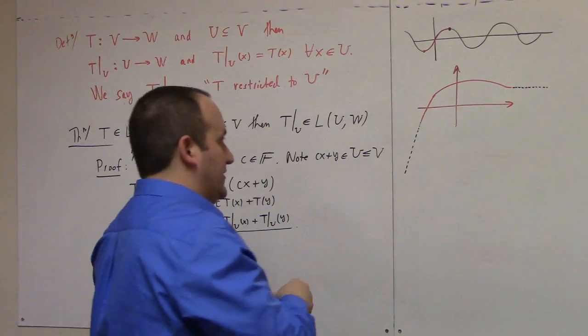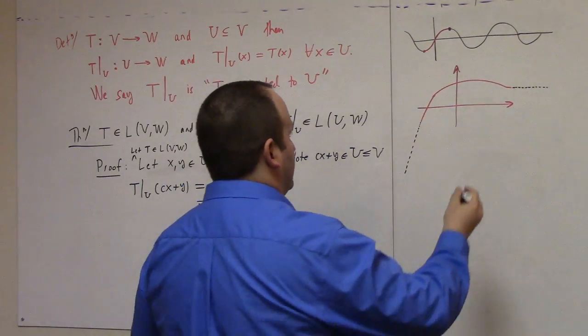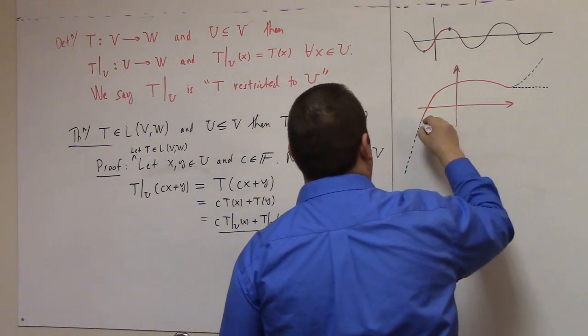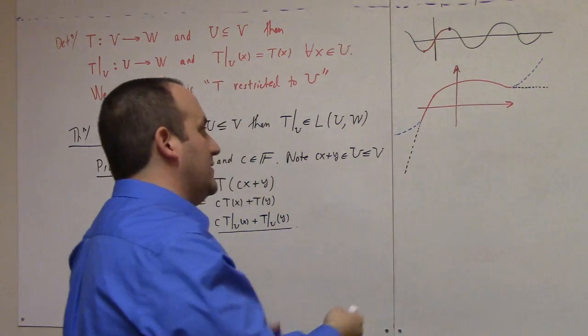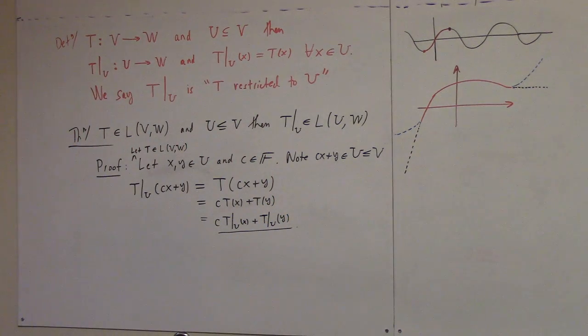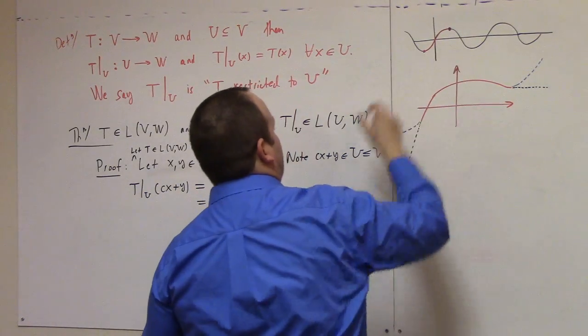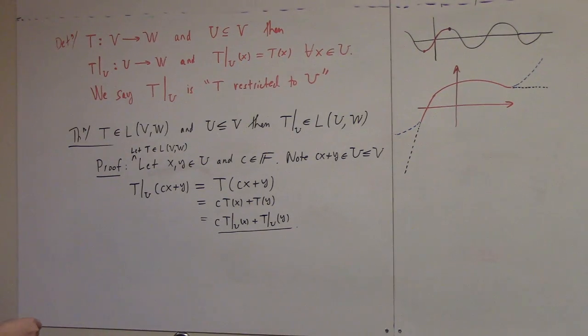Or, just to illustrate another possibility, the extension of the given red function here could do this. And maybe it does this. I mean, who knows? Past the window that you're given, how could you extend a function? Infinitely many ways, right? The problem of extending a function is totally open. There's so many ways. Now, restriction, in contrast, is unique. Once you're given the subset to restrict, the restriction is a unique thing. But extension's harder, right?